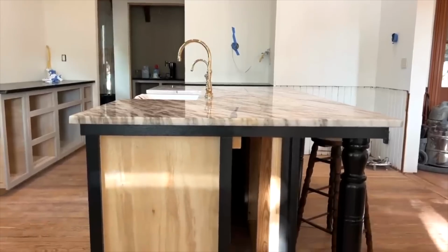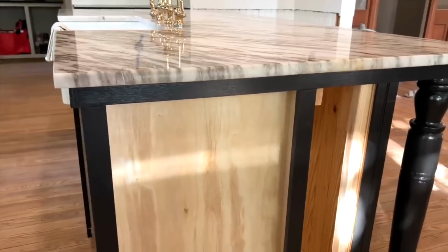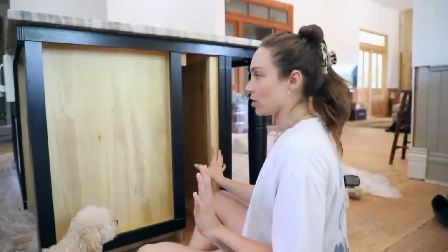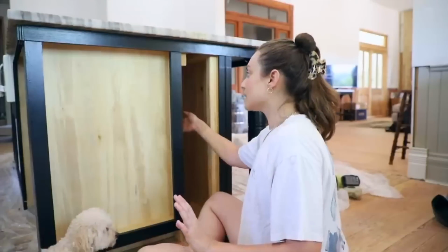And the third spot is the little spice rack on the side of the island that we did. It could be a spice rack, it could be just decorative. It's a pretty spot that you look from the dining room into. So I utilized that extra space when DIYing our island.